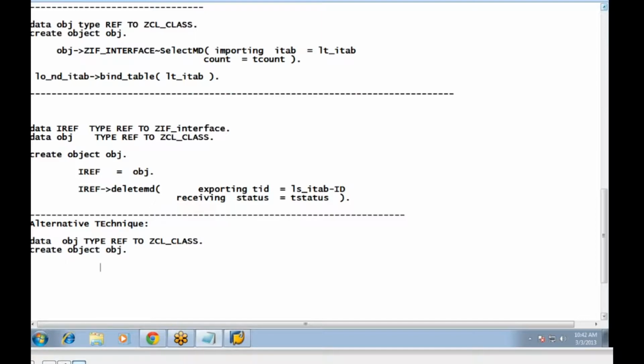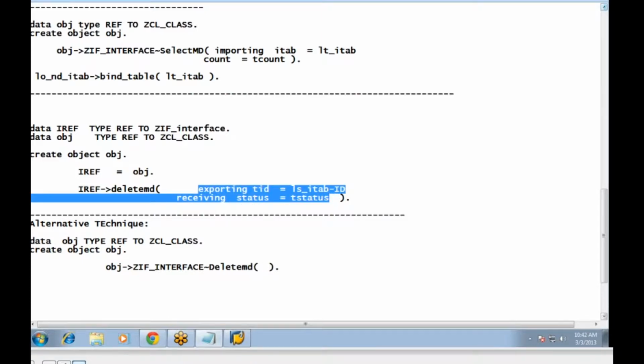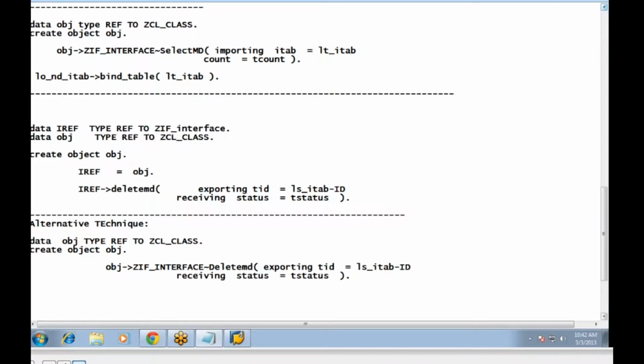On that object you can directly call the interface method by using the interface name, then the tilde symbol, then the method name, and the parameters will be the same. So this is an alternate approach. Whatever the method, you can follow the first approach or the second approach, it's up to you.